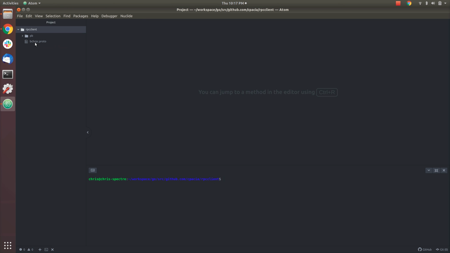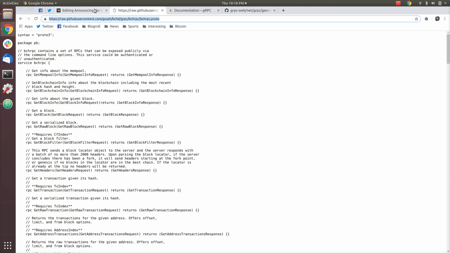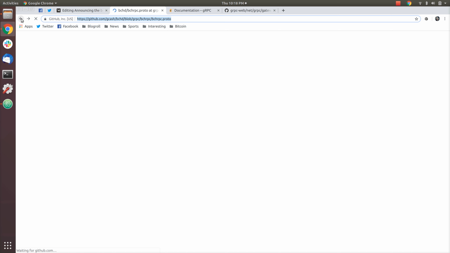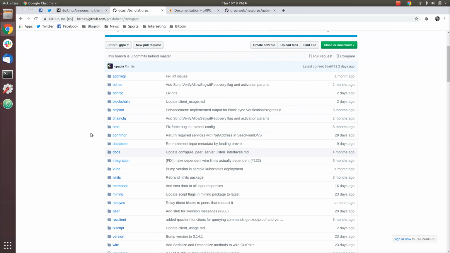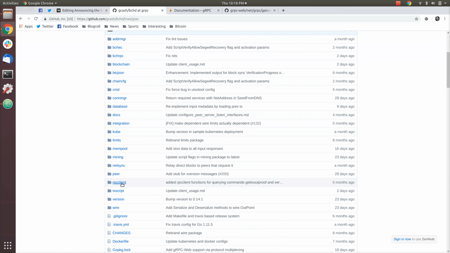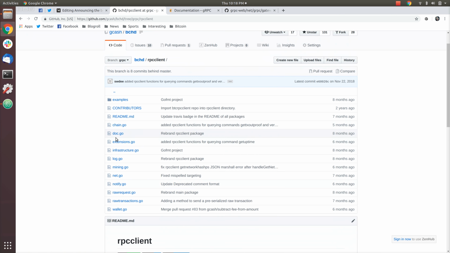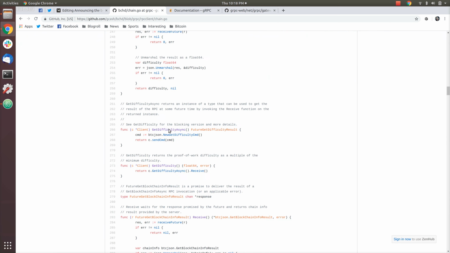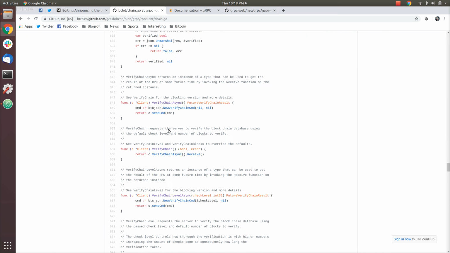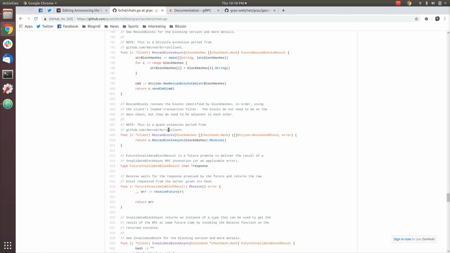And then the next thing we're going to want to do is use the protoc compiler, the protobuf compiler. It's going to basically auto-generate all of the client code for us. Now, when I say it's going to auto-generate the client code for us, I just want to show you what the code for the JSON RPC looks like. So just to write a client that can interact with a JSON RPC API, we have this here in our bchd repo. This is the RPC client package, and each one of these files is like hundreds, if not thousands, of lines of code, just to interact with the JSON RPC API.